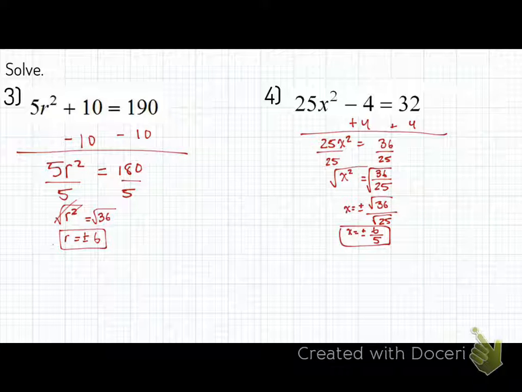Talk to your group about why it's not imaginary or why it is real. There's no i. There's no negative numbers. Okay, so is it real or imaginary solutions? It's definitely real. Okay, good. So does that mean the graphs are touching or they're not? They're going to be touching. Good.